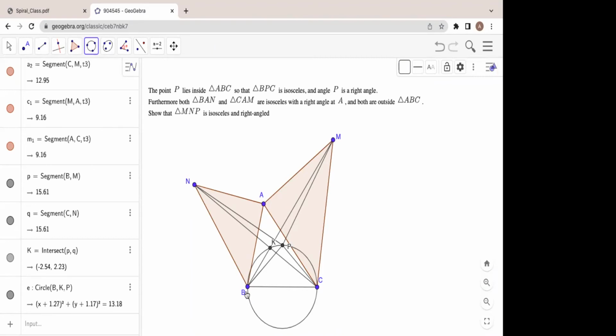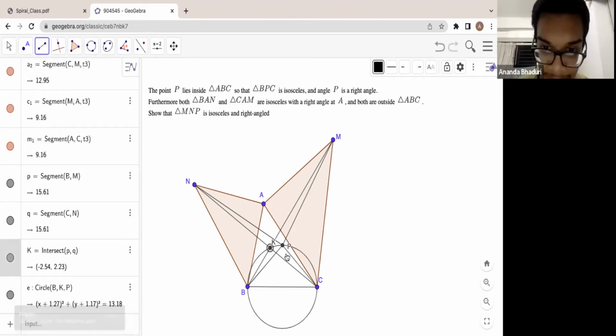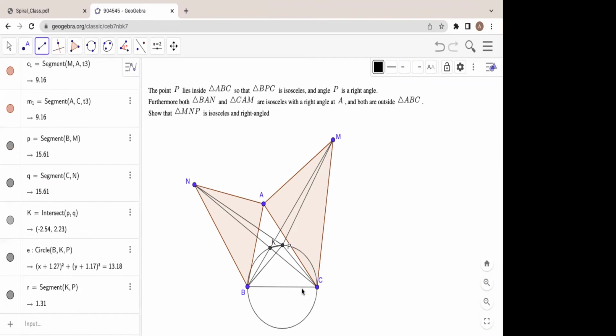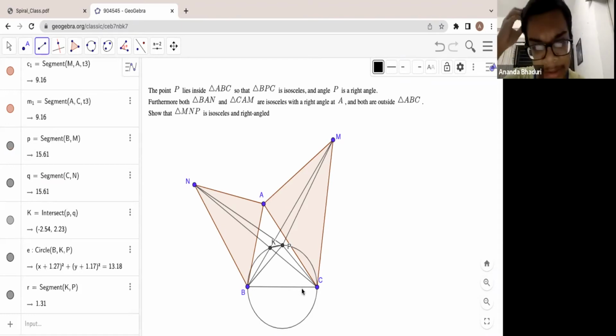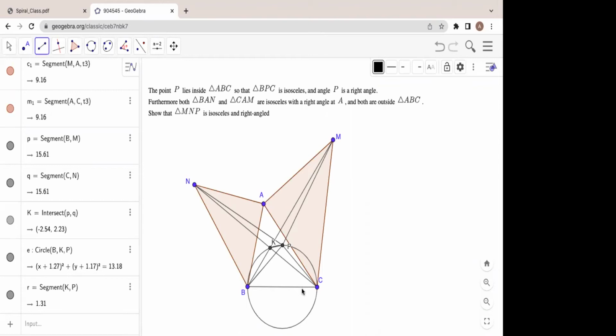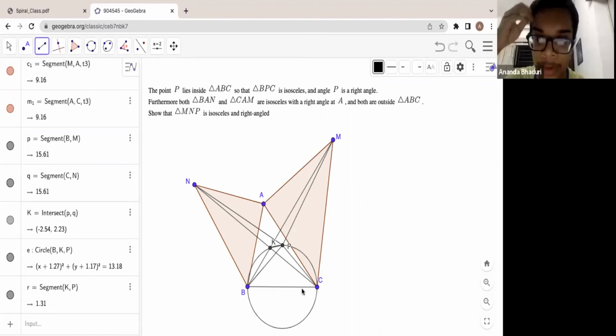As PB equals PC, we get that PK is the external angle bisector of angle BKC. Right. Yeah. So now we just need to prove that MNKP is cyclic, right? Yeah, that would imply that P is the Miquel point. But do we not already have enough information to conclude that P is the Miquel point? That's what you want to prove, right? That P is the Miquel point which sends MN to BC.